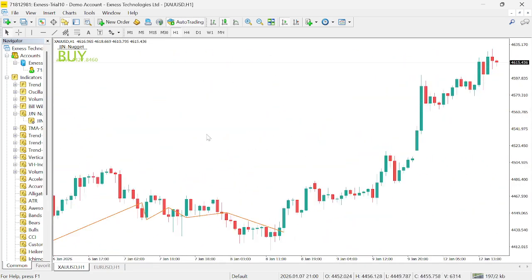The JJN Nugget Indicator displays a sharp zigzag-like line that moves dynamically through price action, cutting through the charts more aggressively than traditional moving averages to highlight key structural levels. When price trades above its reference line, the indicator generates a green buy signal displayed as text above the chart, indicating bullish conditions and potential long trade opportunities.